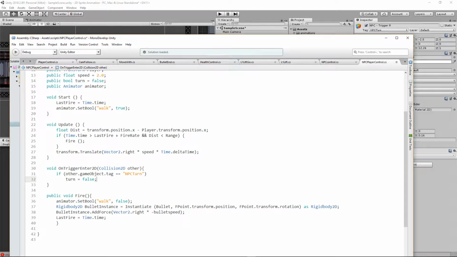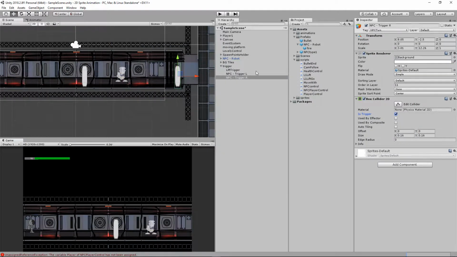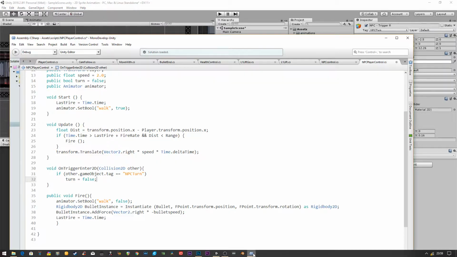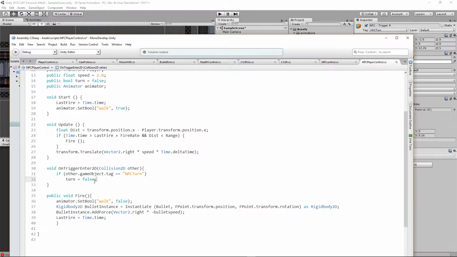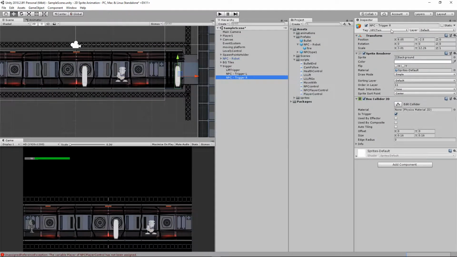Okay. Now, what would be nice is if we had these labeled differently. So we have this one here. So we're going to walk. Just going to keep this nice and simple, because I'm just aware of what you've covered with Ross and code. So this is called NPC turn. So we're going to rename these tags a little bit.